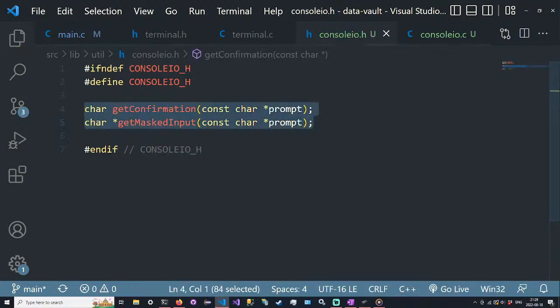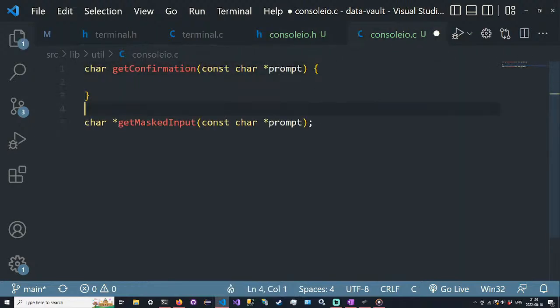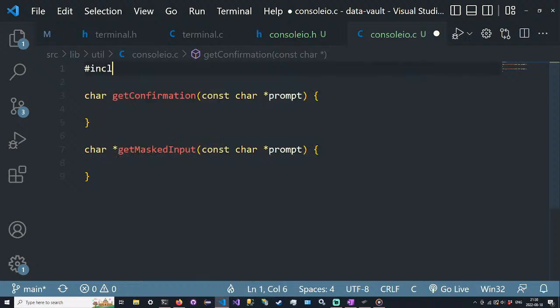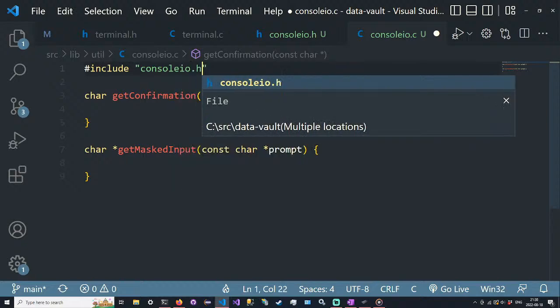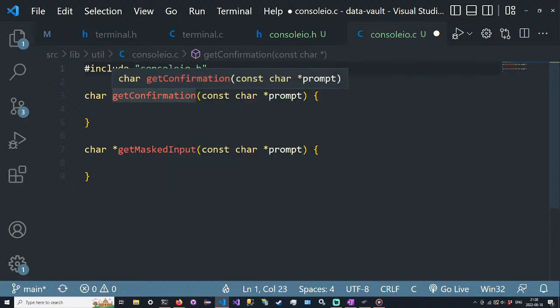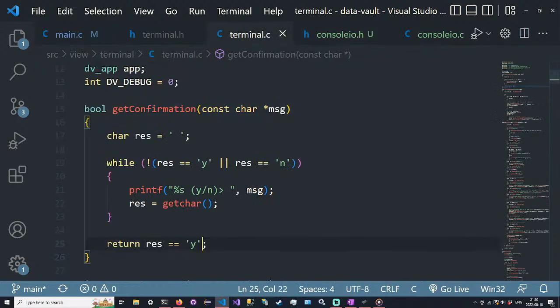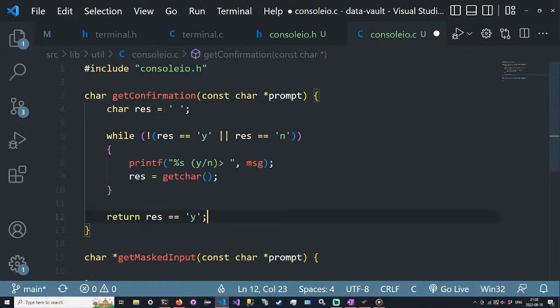So I'm going to copy these 2 functions, go here, and then we will include console.io.h. For get confirmation, I'm just going to take the function that we have in terminal.c and put it in here.